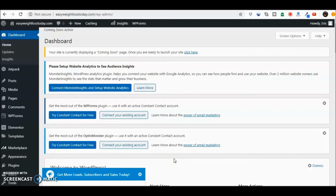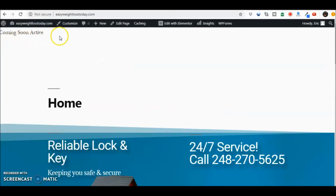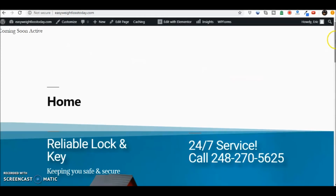And I got a question the other day about WordPress. When I set up my WordPress, why do I not see the actual site? Now, what I did was I've got a new domain here, and when you go to your dashboard, this is what you see in the very beginning, and a lot of things are just by default in WordPress. Let's see here, if I go to visit site, what you'll see is it says coming soon active, and I was just kind of messing around with some stuff on here already.